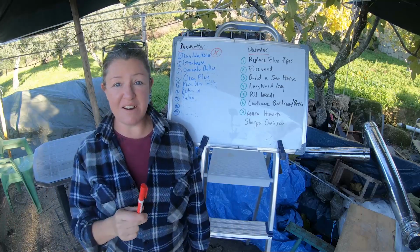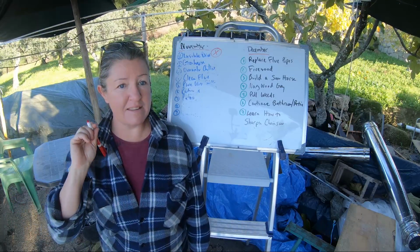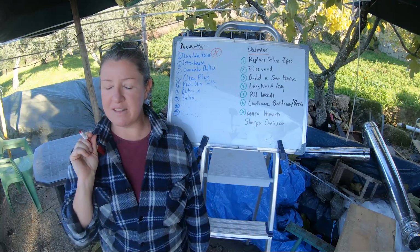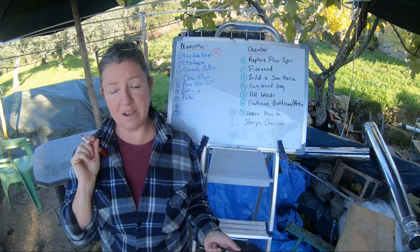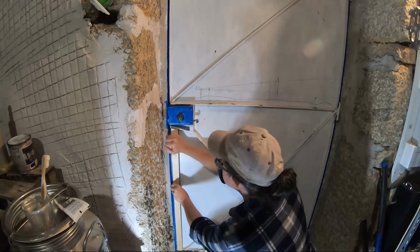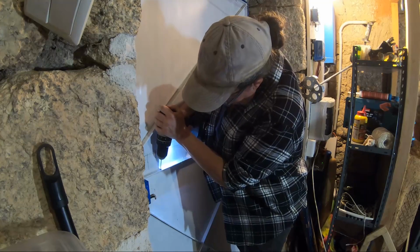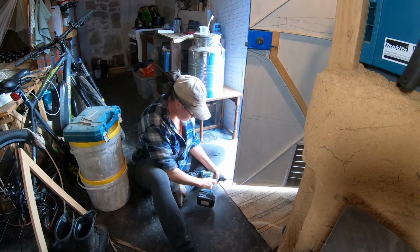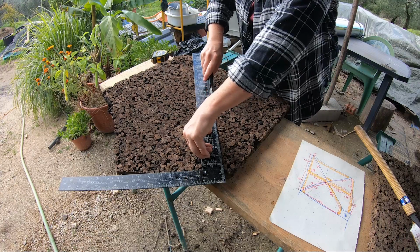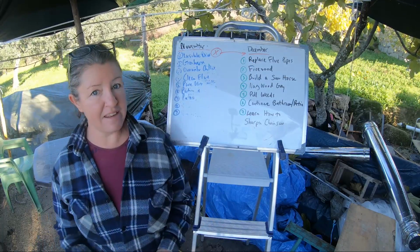I made an amazing start on this project, but I'm nowhere near finished, and part of the reason is because I spent a lot of time doing mushroom stuff this month actually, but also because I still don't really know how I'm going to do the window. I'm thinking of some ideas, but it's still something I need to puzzle through. I have put a bunch of insulation onto the door. I've drilled all the holes that I need to support the wooden frame. I've bought the tongue and groove. So I've made a lot of progress on that, but it's been pretty slow. So that's going to go over to December and I'll do it then.